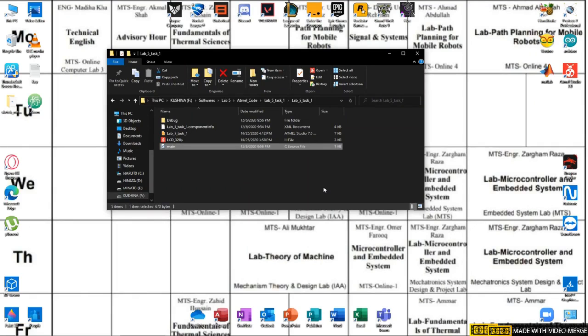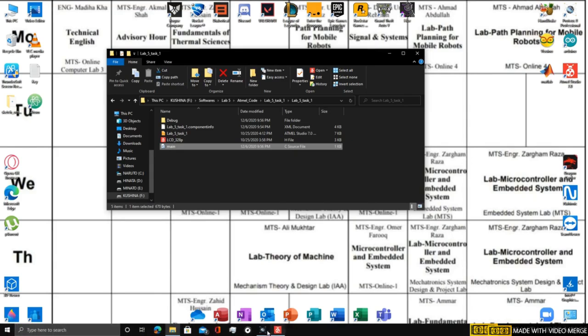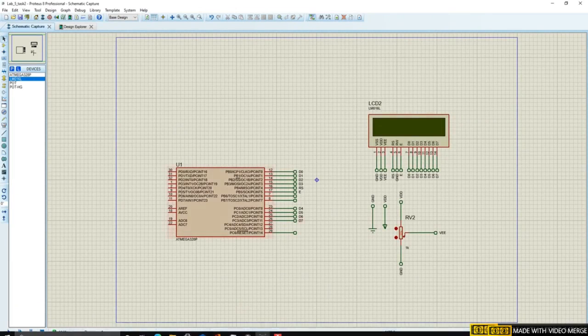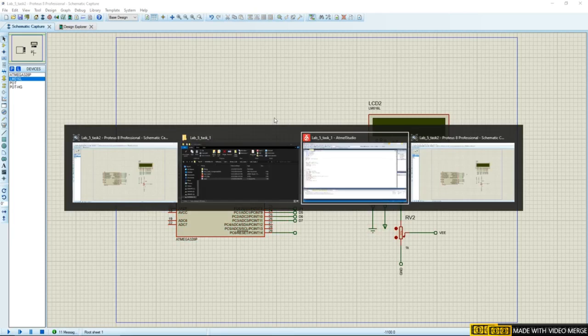My name is Anit. So today I will be telling you how to display the TCNT register value on the LCD, and how to display it whenever our timer overflow flag has overflown. As you can see here on the Proteus screen, this is our LCD and this is our ATmega328P, and this is the potentiometer, power supply and ground. Now I will show you the code.